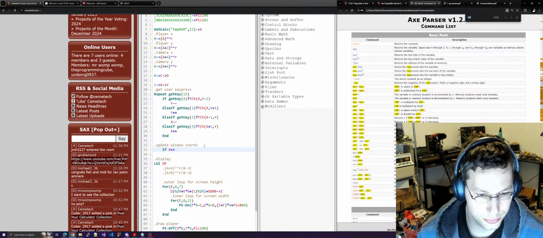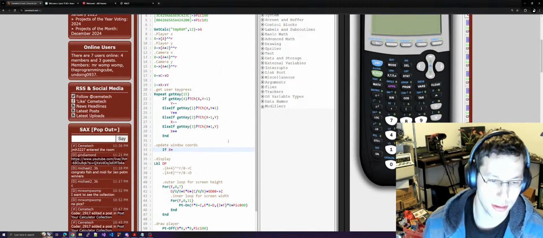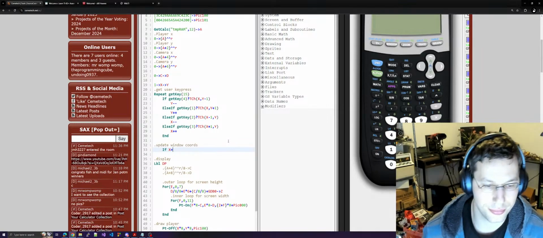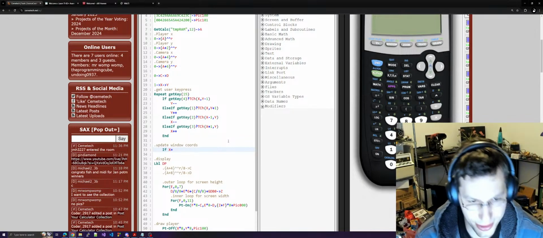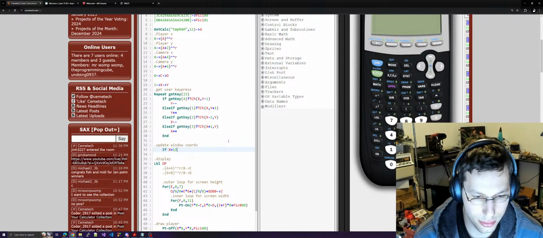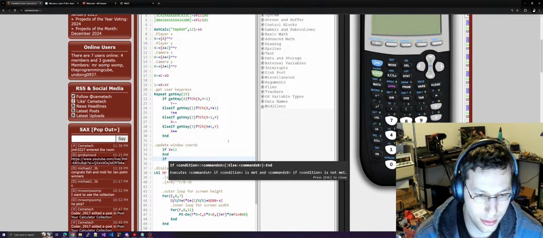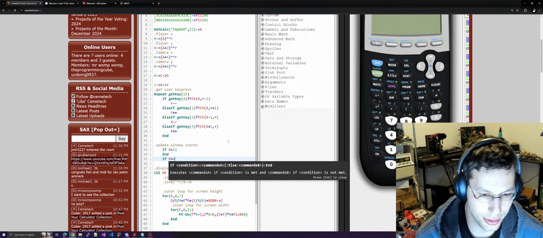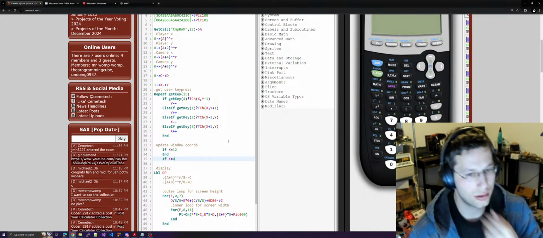Cool. Set of equal. If x equals my screen width, which is 12, if x equals 0, update.